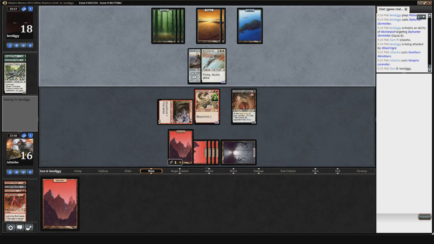So I do want to kind of go back and figure out what I should be doing in that situation. Gorehorn Minotaurs could just attack on its own and trade for the Gnarlid Pack, which is what happened anyway, and then Dusk Hunter Bat is still brick-walled. But it's not dead, I suppose. Yeah, that's probably better.